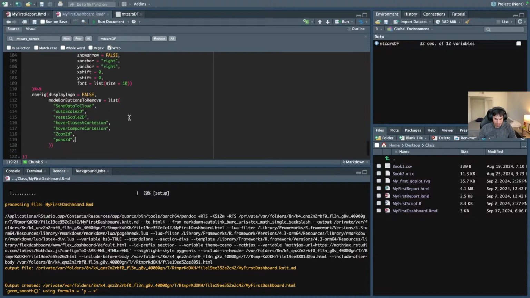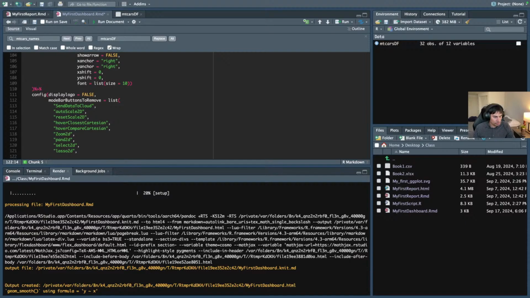These are all buttons in the graph. We'll remove select 2D. Lasso 2D. Sorry, there was some dust on my keyboard.